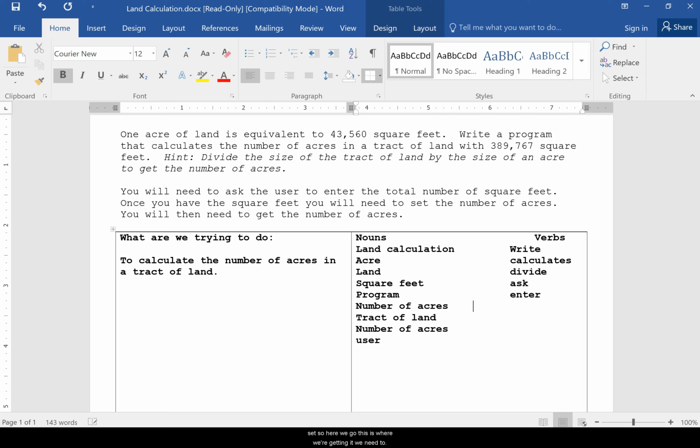So here we go. This is where we're getting it. And I would do this. I'd say we need to set tot num square feet. Okay. We also need to set.